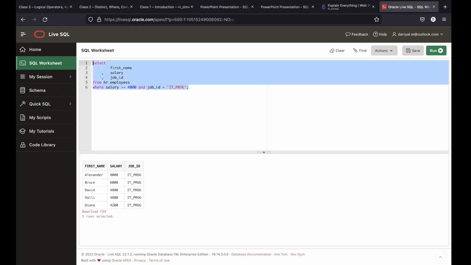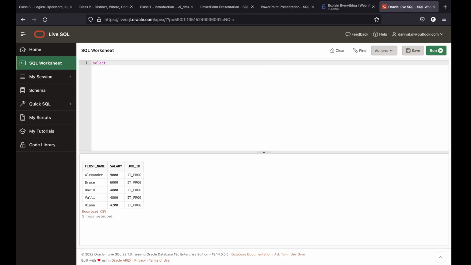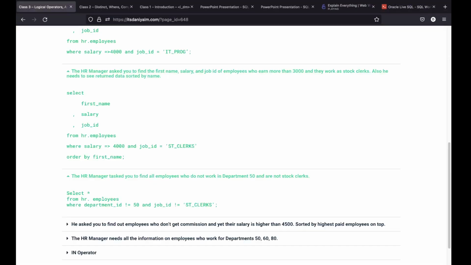Let's try this one. So select all from HR.employees, right? What was the condition? The condition was employees who do not work in department 50 and are not stock clerk.